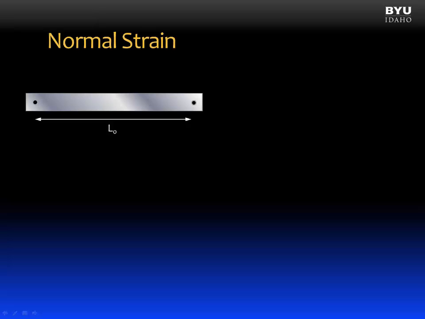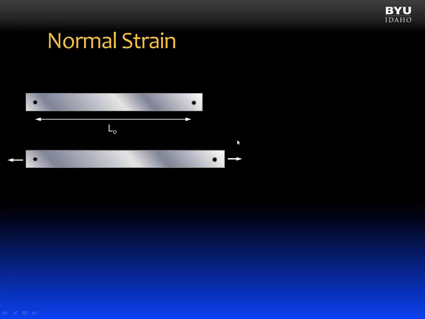Let's start with normal strain. Suppose I have a structural member and I put two dots arbitrarily on this member. These are two points and the distance between those two points is L-naught. Now suppose I put a load on this member and pull it, subjecting it to a tension force.